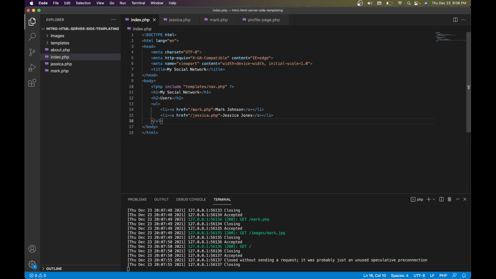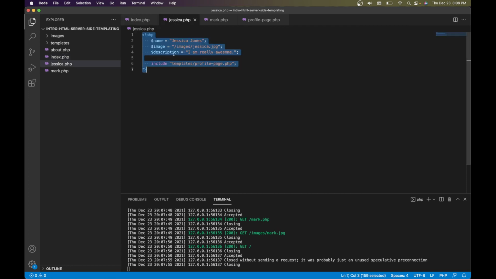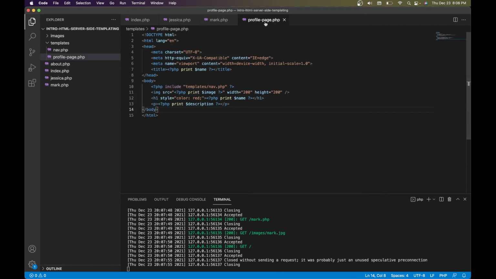We could have some if statements to do some logic inside of our code. Yeah, the possibilities start to become endless with PHP. A lot of times you won't be having these variables right here. You'll actually be pulling data from a database and sending it to your PHP file.